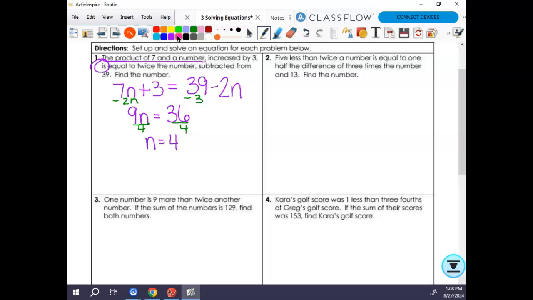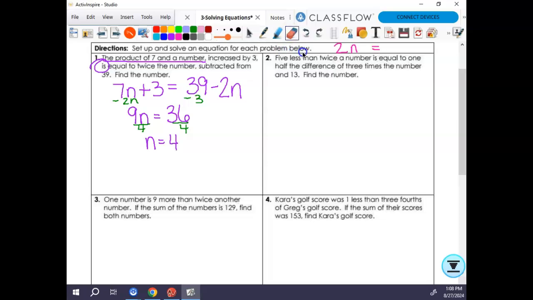I do not want you to do what I'm about to do, okay? Because when I say that this is translating, here's what I see sometimes, and here's what I mean by it's backwards. If I'm going to just translate word by word, then I would have 5 less than twice a number is equal to, and then go from there, okay? You see how that's 5 less than twice a number, right? But that's not what's actually happening, right? So we have to be careful with that.